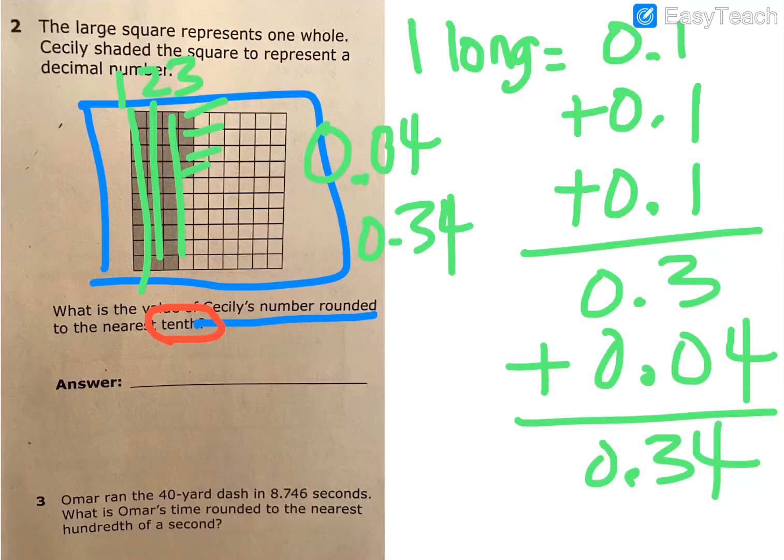So with us having 34 hundredths, they want us to round that number to the nearest tenth. If I take 0.34, and follow our rules, we're supposed to underline the place value that they want us to round it to, and box the number that is next door. Is it 4 or less, or 5 or more? It's definitely 4 or less. So that means that this number will do what? Stay the same. So our number rounded to the nearest tenth is 0.3, or just 3/10.